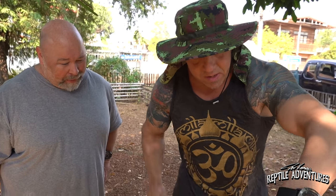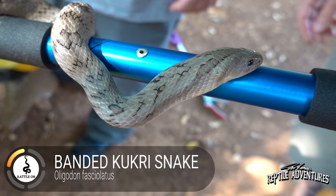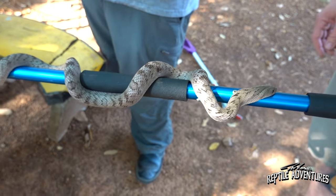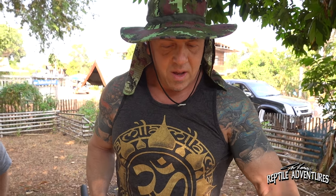These have specialized dentition. They eat eggs, and so they're rear fanged, but the actual rear fang is bladed. So what they do is they'll search out clutches of eggs. I've heard also, even if the eggs are being guarded by a female, they'll annoy the female snake that's on the eggs so much until they leave the eggs, and then these guys will have their ways with them. They don't eat the entire egg. They use the special dentition to slice the egg open, and then they just stick their head inside the egg and they just suck all the contents down. And they can eat really large contents of egg.